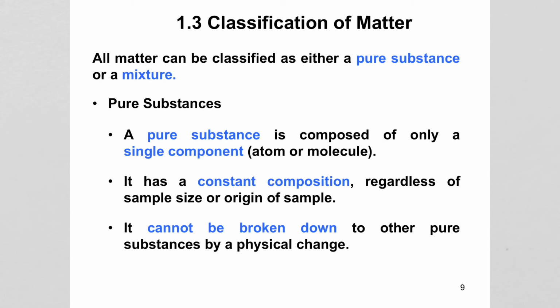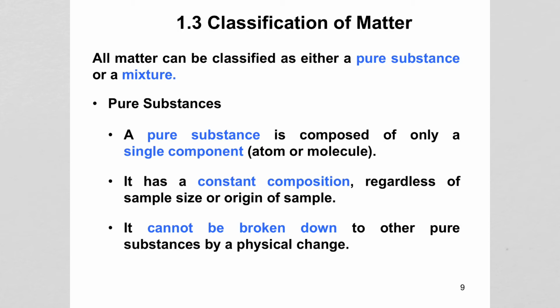Another way that we classify matter is in whether it is a pure substance or part of a mixture. Mixtures don't necessarily have to be homogeneous. They can be heterogeneous. They can be different things. We'll get to that in a bit. Pure substance, on the other hand, which is what we're going to consider first, is when you find something made up of just one type of substance. Now, that type of substance can be an element or it can be a compound.